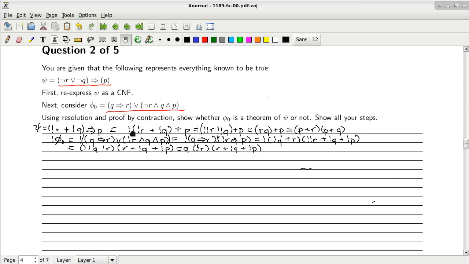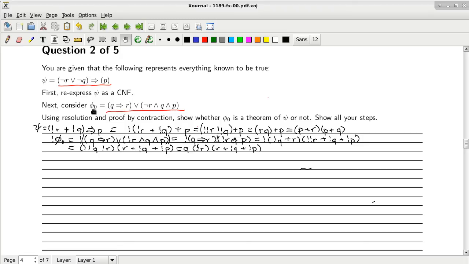We negate the first part, so it becomes the negation of not R or not Q, and then we use an or with the second part. And then we apply De Morgan's law. We put the negation into the inside, and then we change the or operator to an and. So we end up with double negation of R and double negation of Q, and then the or P doesn't get affected here. Double negation cancels out, so we have R and Q, or P, and then we use distribution so that it becomes P or R and P or Q, like that. So that seems to work okay.